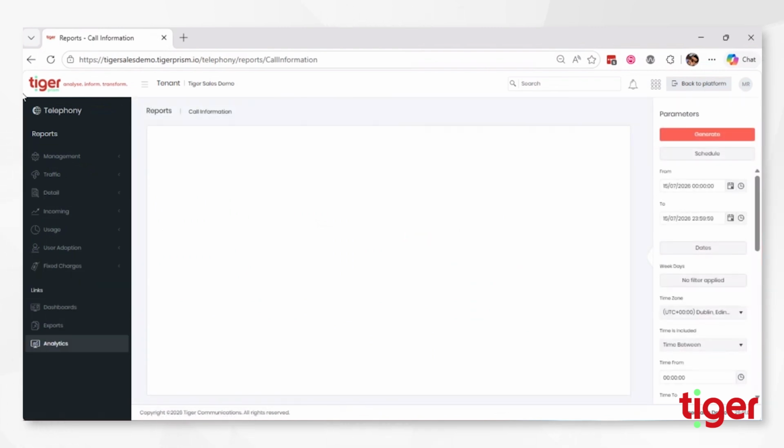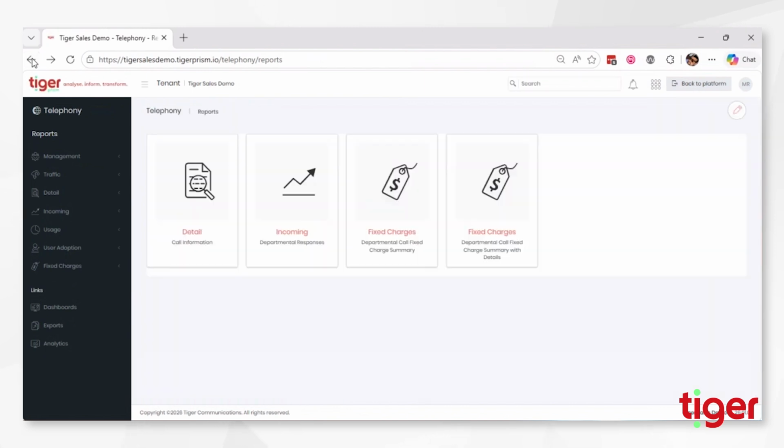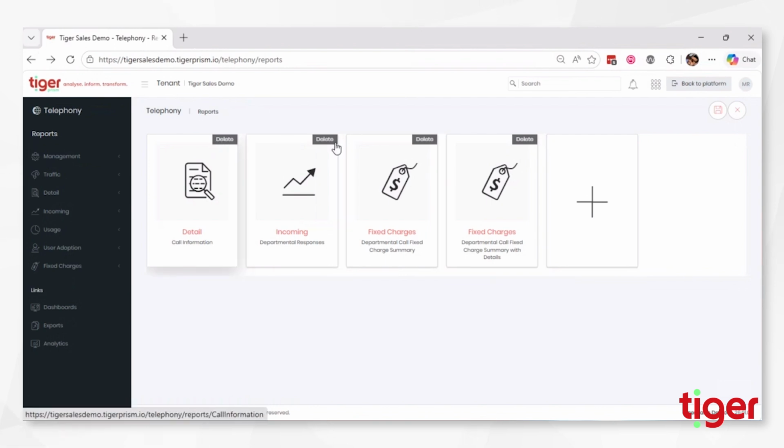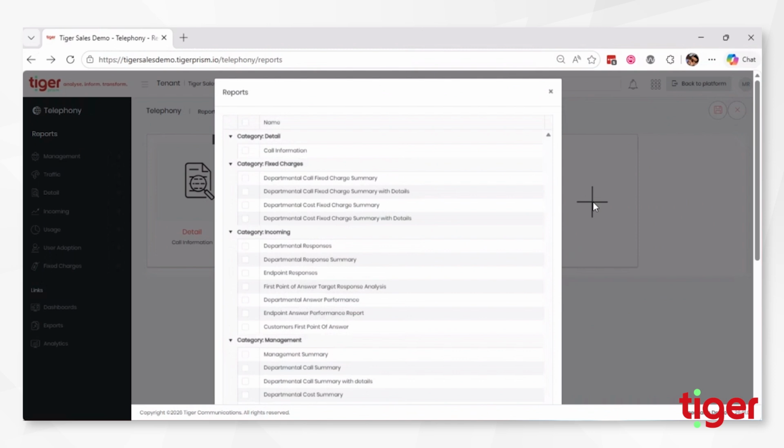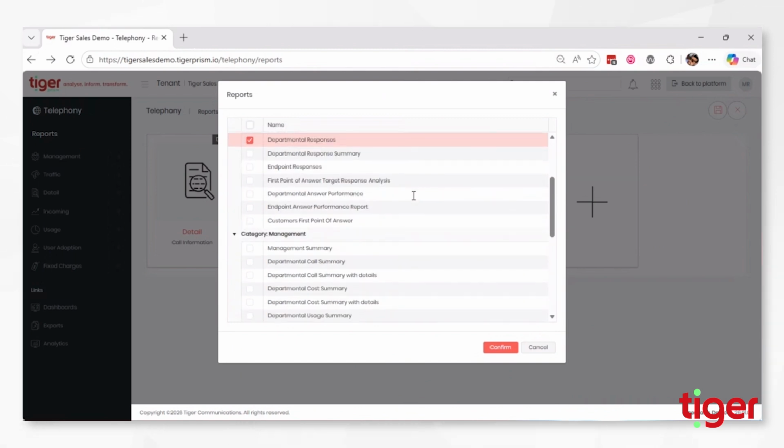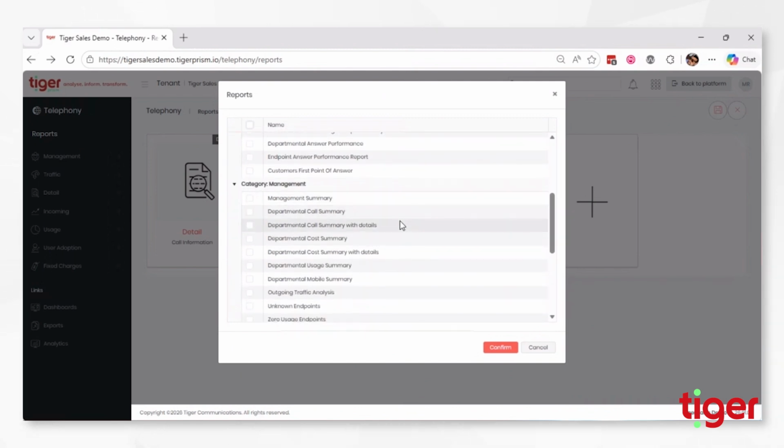So what I'll do is go back to the screen here. On the very first screen, when you click on reports, you do have the ability to click on the little edit button in the top right. And you'll see here that I can delete my favorites, because this is what they're called. They're called favorites. Or I can add new favorites to my front screen. So there's common dashboards that you're going to.